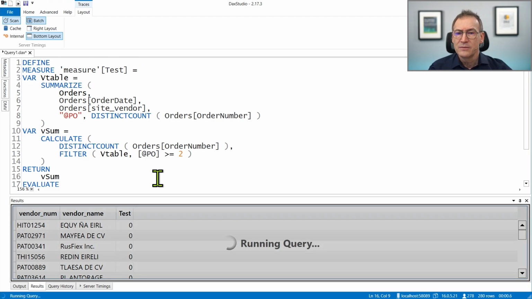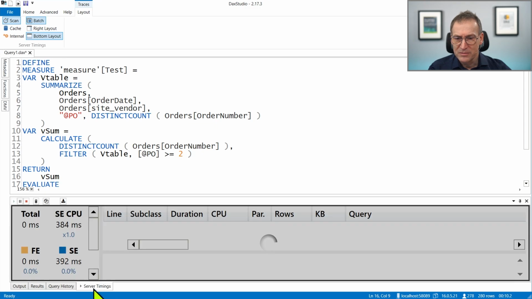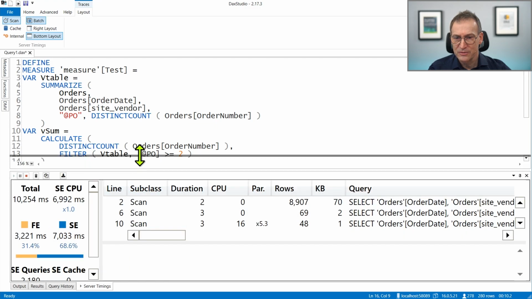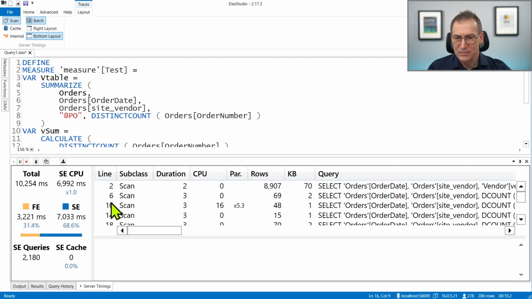And I don't think this improved performance. Let's waste 10 seconds to check. We still have the numbers, and server timing still shows 2,000, 3,000, no, a huge number of storage engine queries. 2,000 storage engine queries.